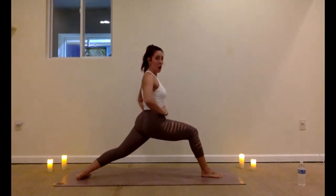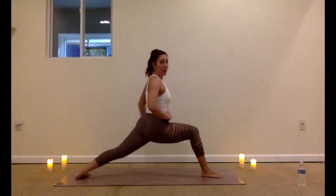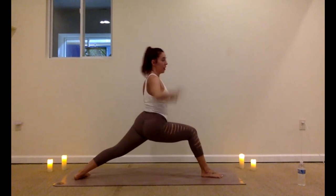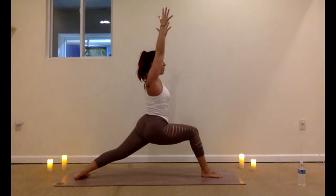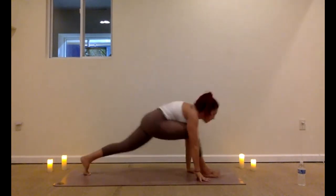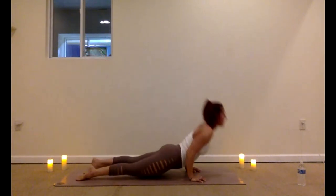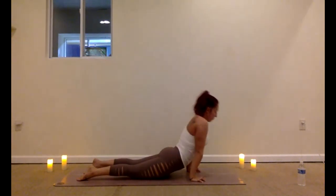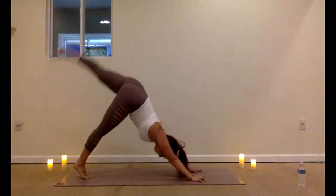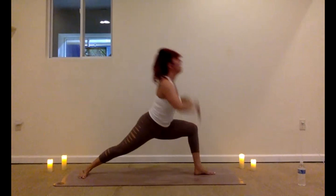Hands to your hips. Right hip back, left hip forward. Knee is bent, pressing against the outer edge of the left foot. Arms up, elbows by your ears. Reach up, get taller, take a back bend. And then exhale, hands to the mat. Three-legged flow if it's in your practice. Upward facing dog. Downward facing dog, left leg lifts up. And then you open up the hips, step it to your hands, warrior one. Left side.